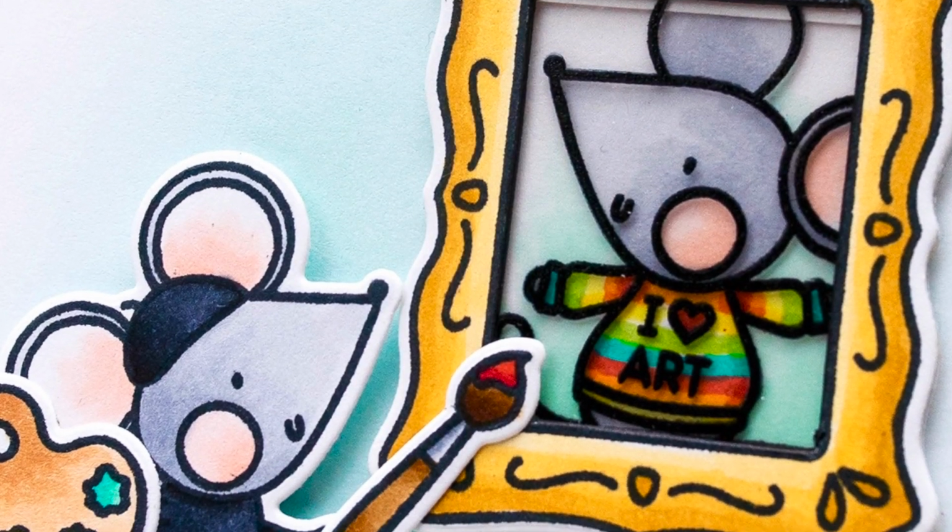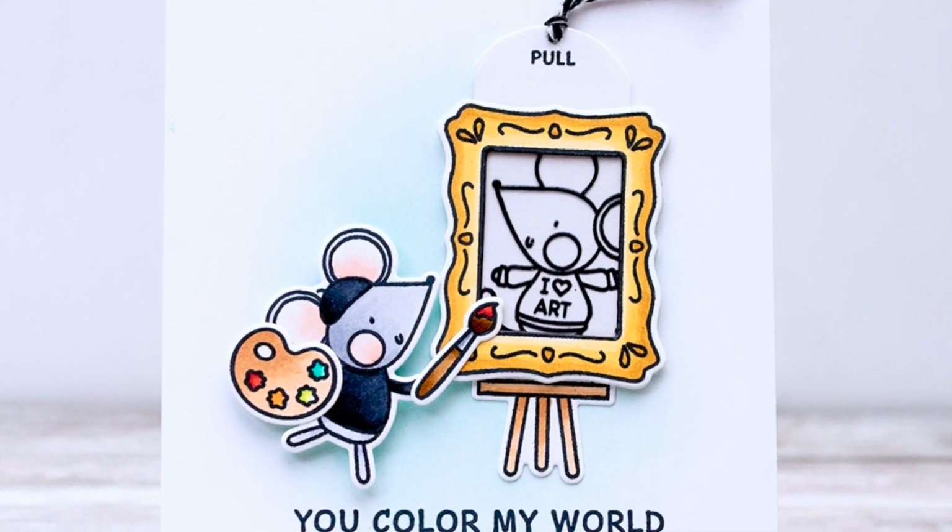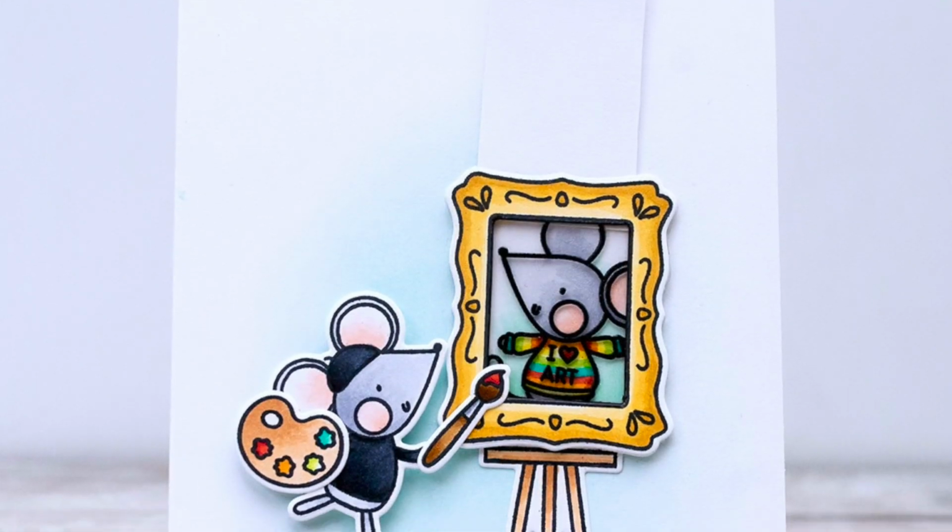And I love this little artist stamp set. I think it's so cute. I think there's so many more fun cards you can create with this set. Definitely ones with lots of rainbow would be lots of fun too.